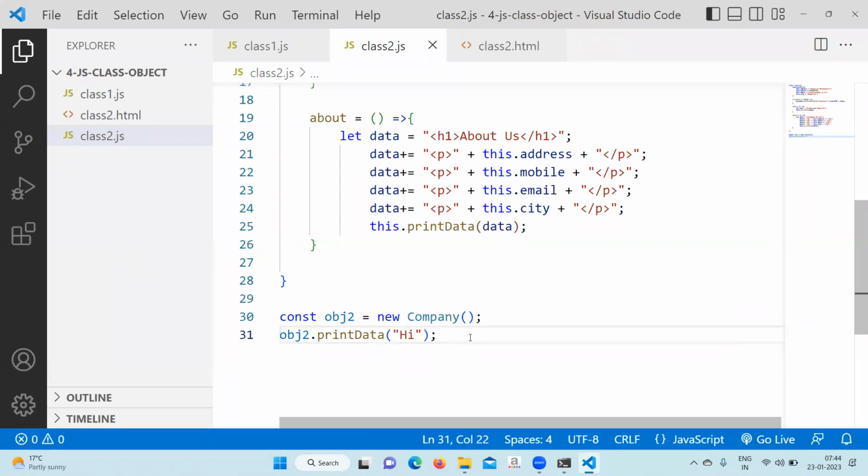So to access the same function outside, we have to use object2.printData. So you saw, when you are calling a function outside, you call it with the help of the object. When you call the same function inside, you call it with the help of this. So indirectly, the role of this is an object, but it will not exist outside the class. The definition of this is that it represents the object of the current class, but only inside the class, not outside. Outside of the class, the role of the this keyword is played by the object.